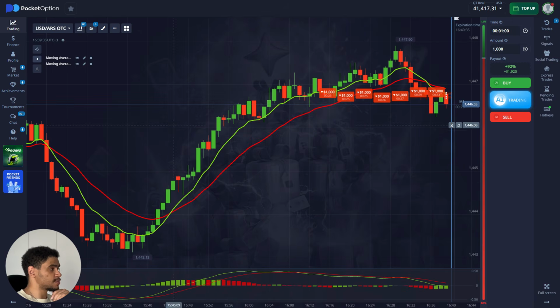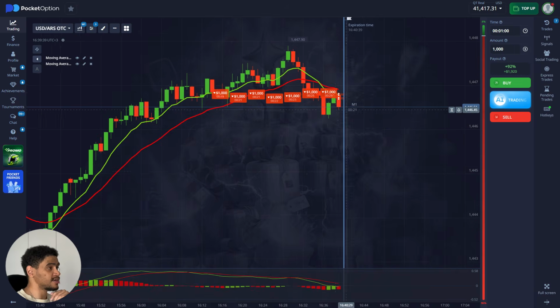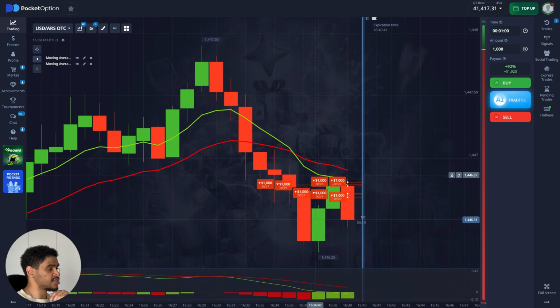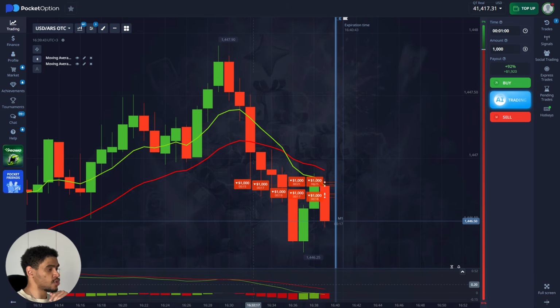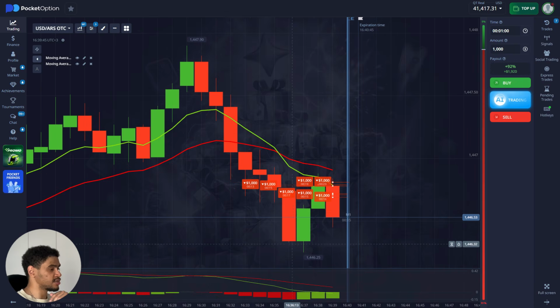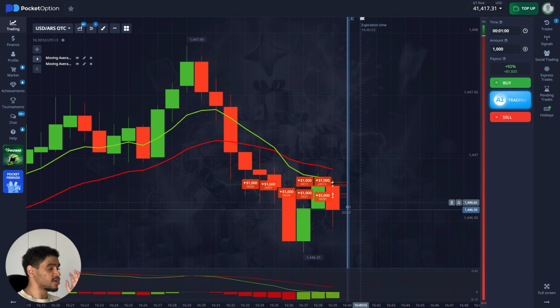We had a strong uptrend here, right? The price went pretty high on the 1 minute time frame, and then we got a reversal here, and MACD is also moving downwards, the lines parallel to each other, and this is our signal here. Again, on the 1 minute time frame, the chart can be really noisy. It's gonna be really hard sometimes to find a nice entry. That's why you gotta be patient.